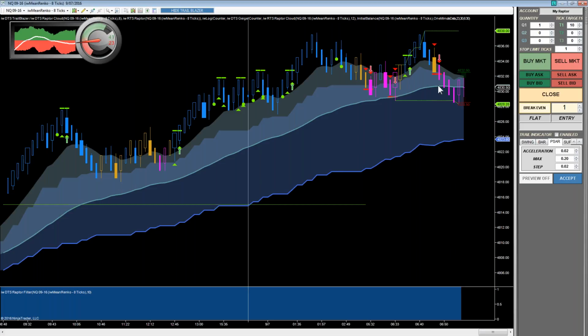Some of our owners were trading some very fast-moving markets, and they said, can you give me a one-click entry system? So that's the Trailblazer. And what you do is you preset your quantity and your targets up here. So target one, the first contract, has got a target of 10 ticks. Let's make that 20 ticks. And let's say I'm going to run another contract with an open target.